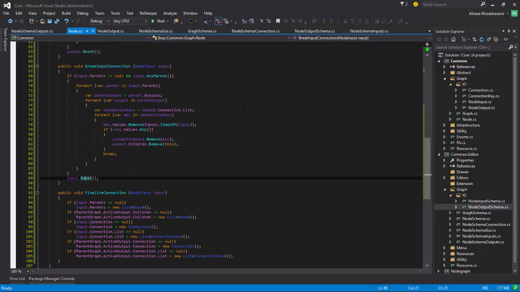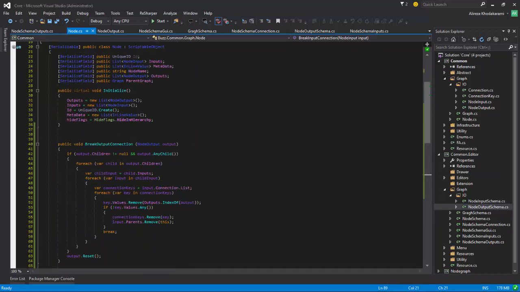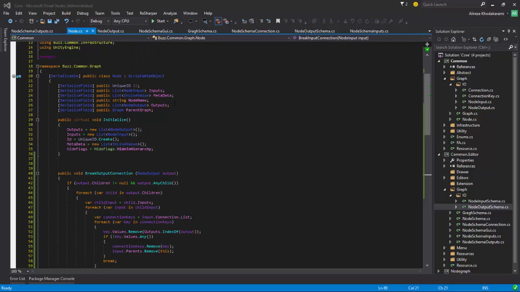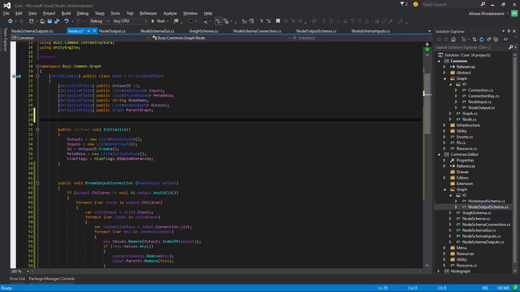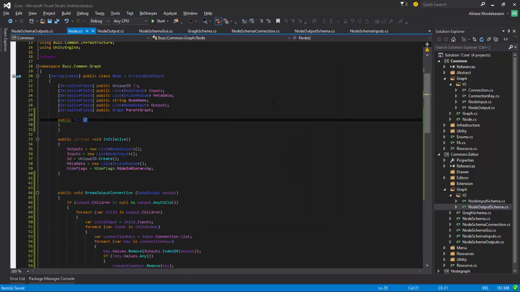Okay, now if I'm right, our node class should be ended. Am I right or am I wrong? The only thing I forgot is that we need a public constructor without any parameters.